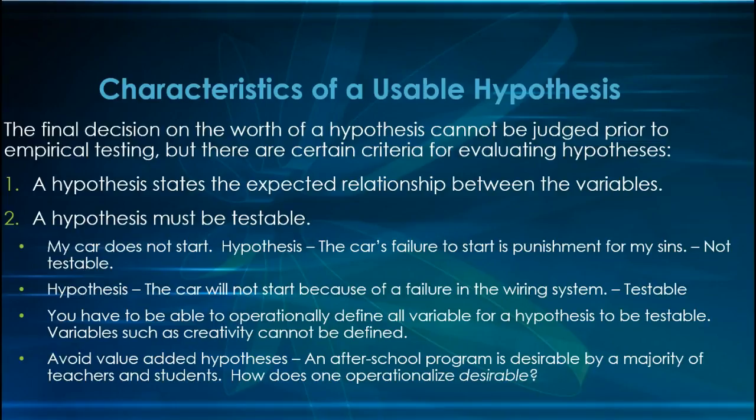So when trying to develop our hypothesis, it's difficult to say whether it's a good or bad hypothesis just on the surface of looking at it. But there are some things that you can use as general rules, and we can apply these to help us evaluate whether or not they're going to be good or bad hypotheses. So number one is that we have to see an expected relationship between the variables. So earlier on, I was talking about the variables that were in a relationship. That has to be there.